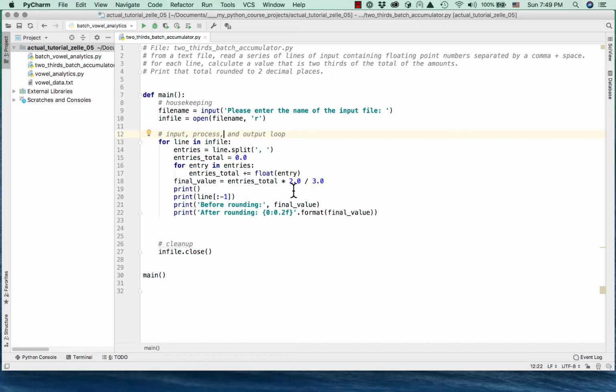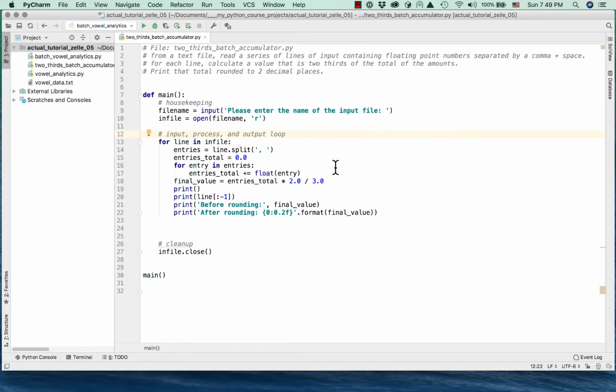Okay. All right. So what are we going to do? Well, we're just going to use for in to iterate over the lines. Okay, because what really works well about that is we want to process it a line at a time. The 2/3 value that we want is for the line.